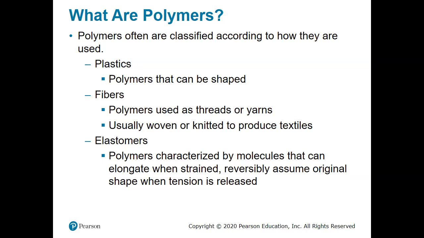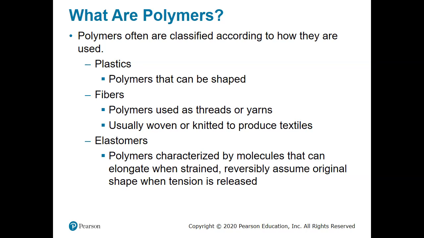But with elastomers, what we see is that their molecular structure is such that they're usually coiled in some kind of way. So think about stretching out a spring. You take a slinky and you stretch it out. Well, when you let go of it, when you remove the stress of you stretching it, it snaps back to where it was. That's kind of how elastomer is structured on the molecular level. So because it is coiled up, we can stretch it out, but we can also watch, and when we release that stress, when we stop stretching it, it'll go back to where it was.